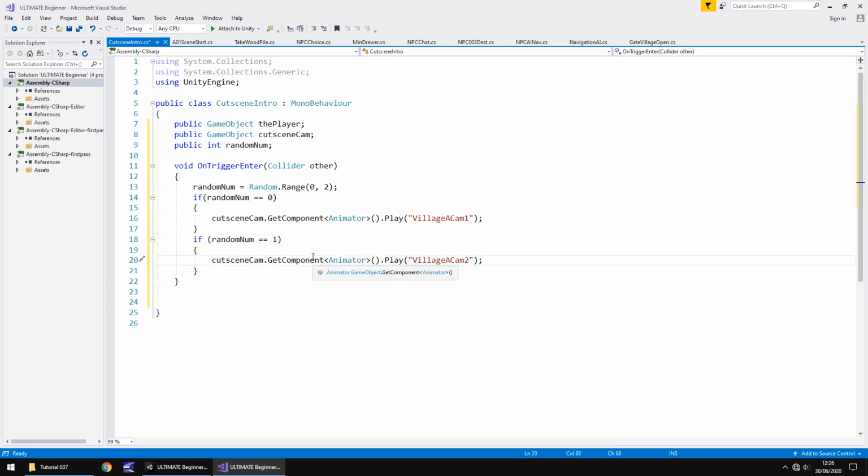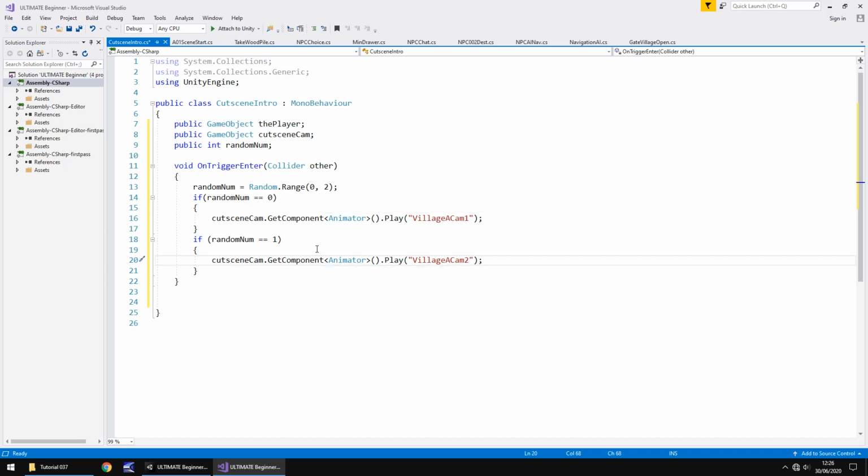animation. You could do else if you wanted to, but I'm going to assume that you've done more animations. So this is where you would add in all your different animations. So if you've got, let's say, 10 animations, you would add the larger range here and have each animation down there.